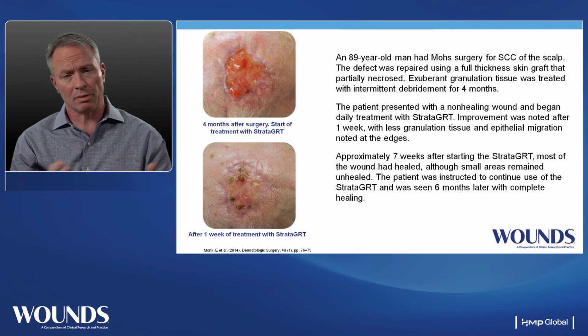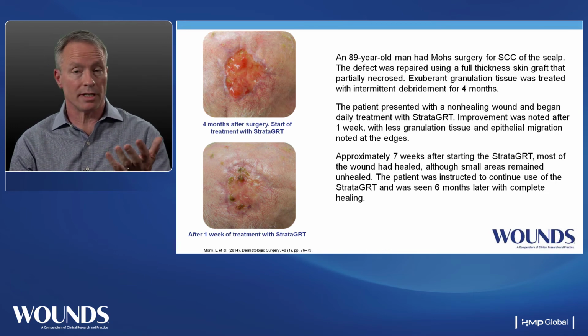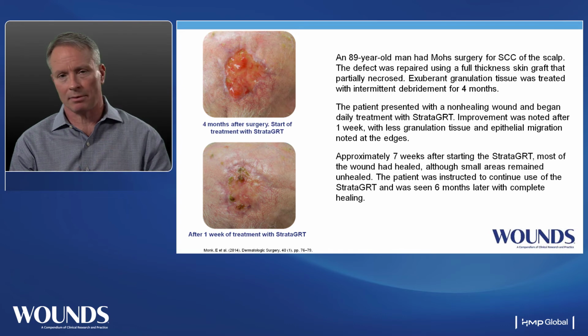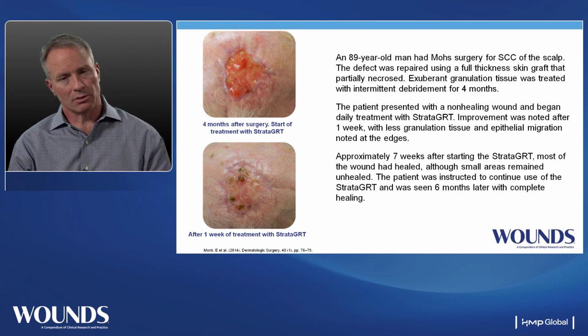When we look at older people as well that have a lot of dry skin, a lot of fissuring, this is another great aspect to use on the posterior heel, over the malleoli, anterior tibial crest, and those big old hammer toes that people can get that rub in shoes and create a chronic wound that can lead to devastating complications, as we see in our diabetics. Another excellent avenue to use on this dry, cracked skin.